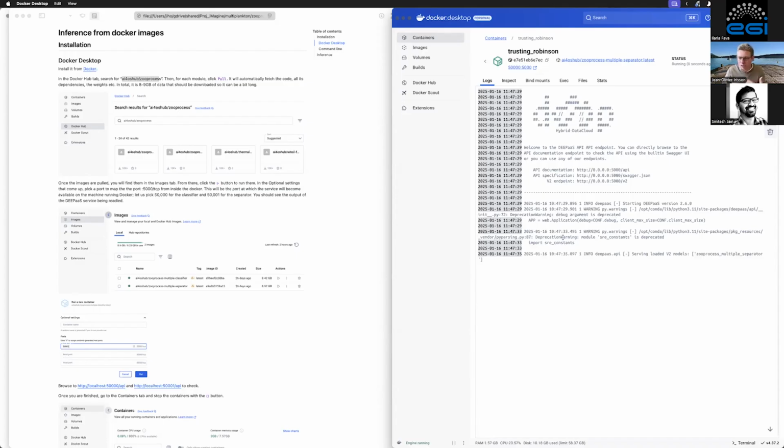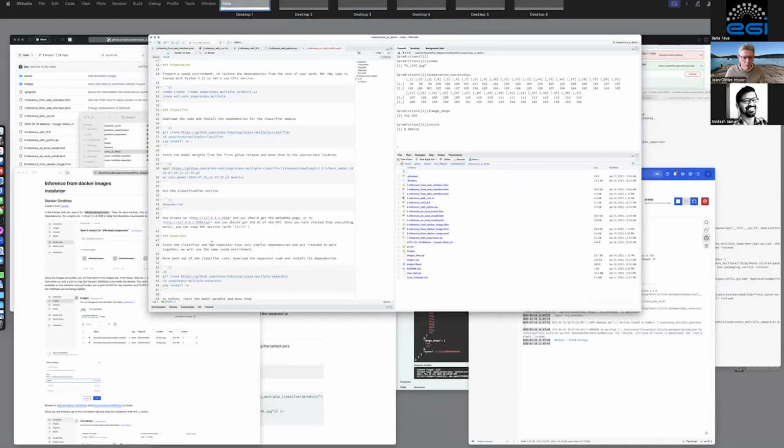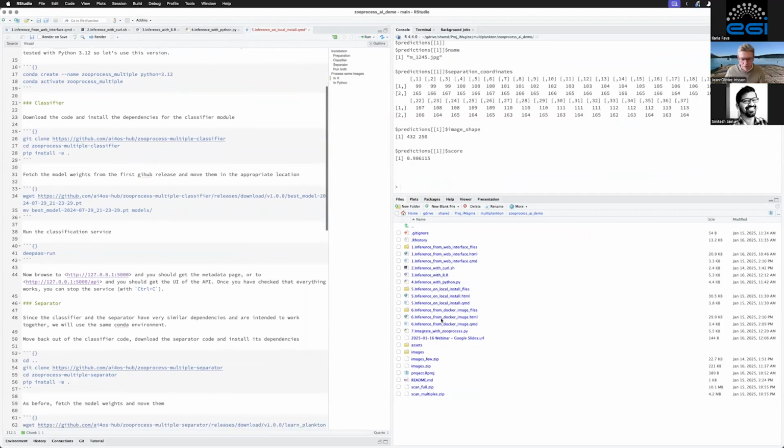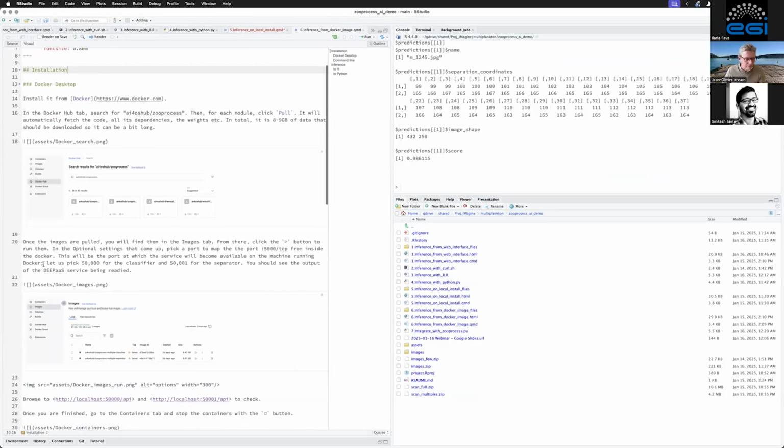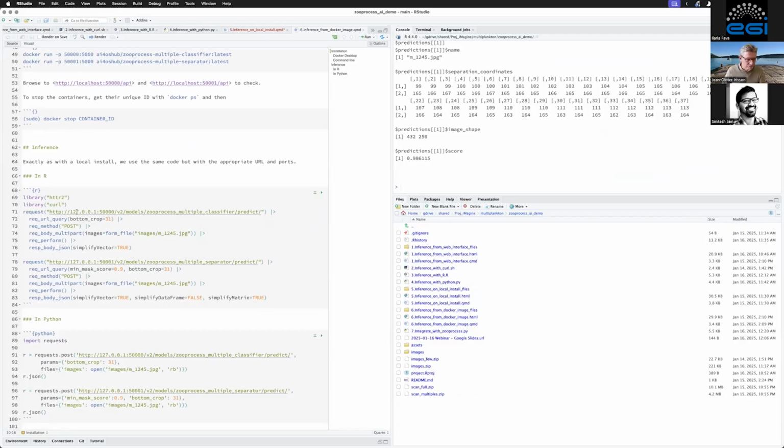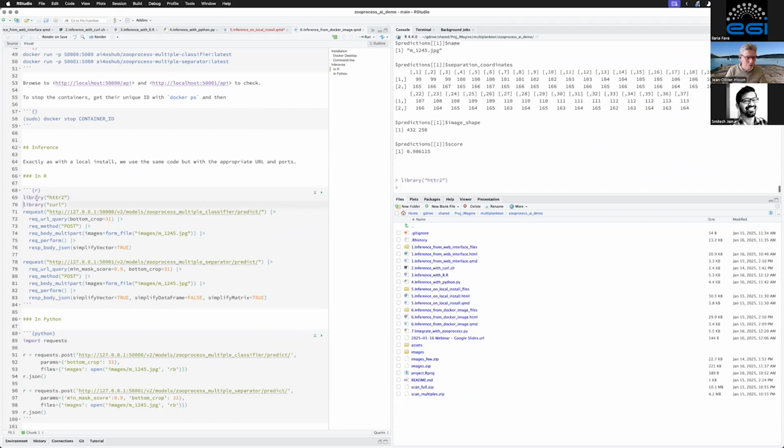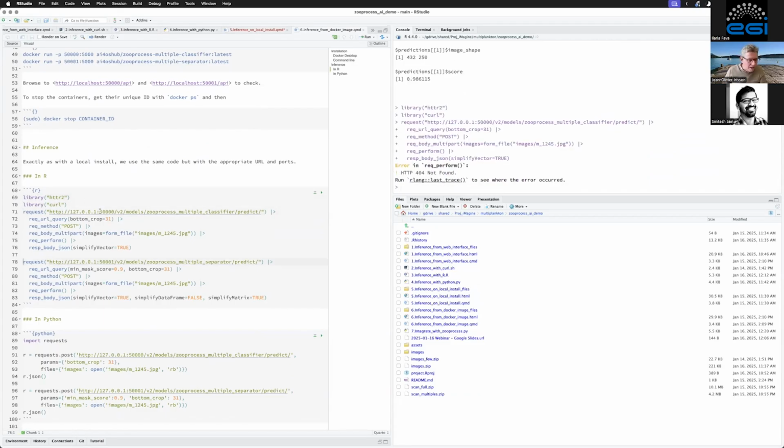It's starting, et cetera. Now it's ready. And what that means is that I can call it, okay. From R, you see that I'm calling my own computer because Docker is running on my computer, but it could be running anywhere. I'm calling with the port 50,000, which is the one that I mapped to port 5,000 inside the Docker. Okay, it's getting a bit more complicated. And of course, it's not working. Why is it not working?